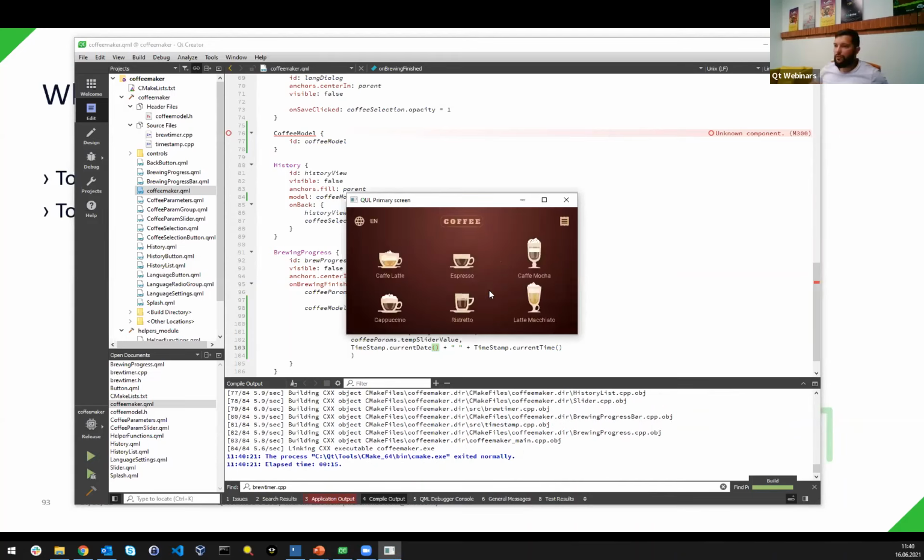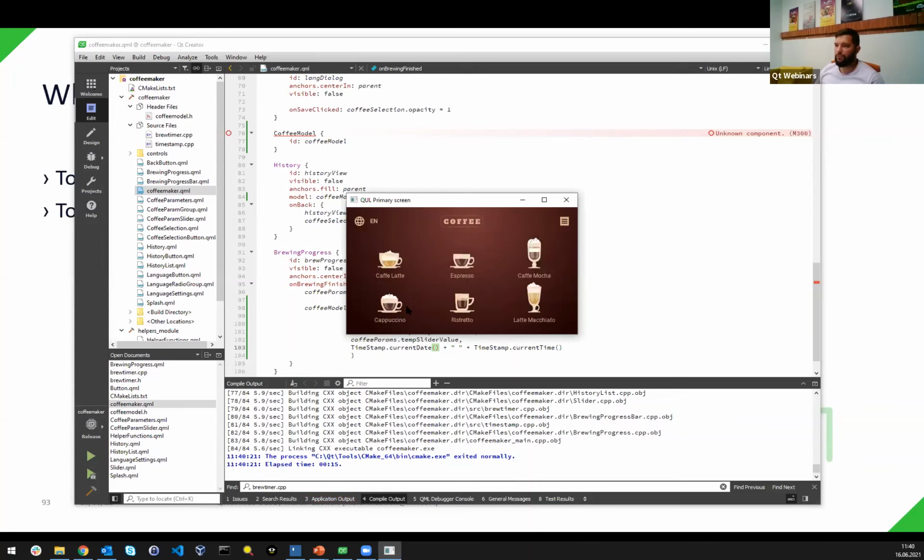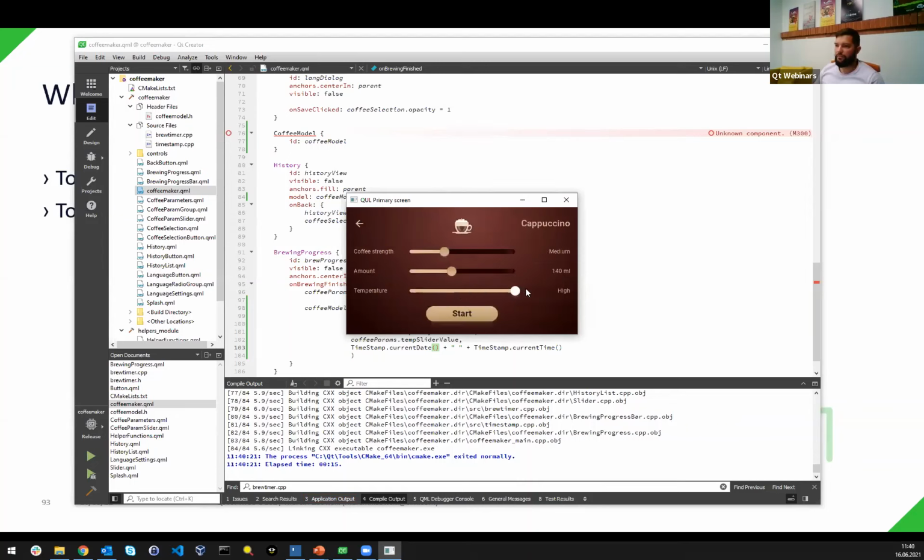All right, so let's verify that history is empty. It is, and let's brew espresso. It's done. We are hiding the pop-up, and right now we should have a history filled with espresso. Let's verify if I change the coffee and the parameters, it will reflect exactly the same thing. So temperature is high, big, and the mild coffee.